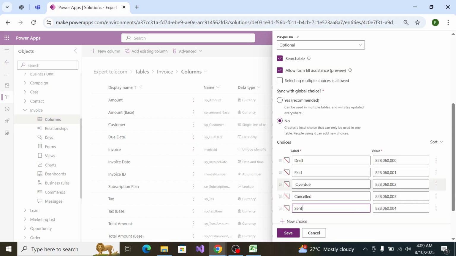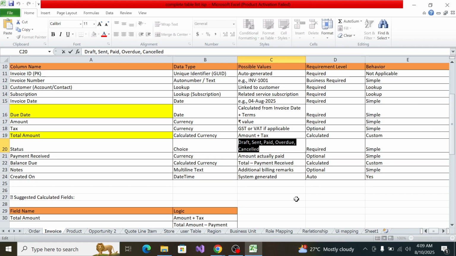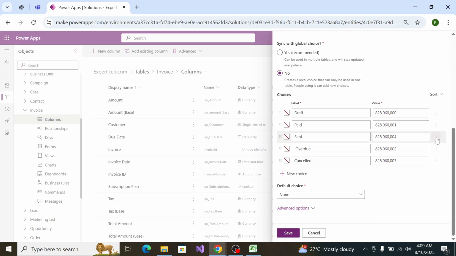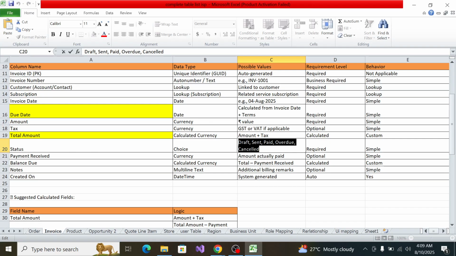Send. Move that. This second. That's it.